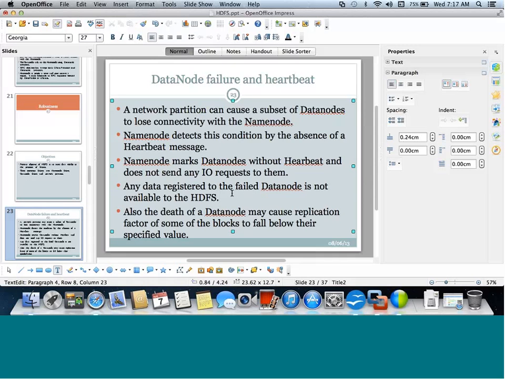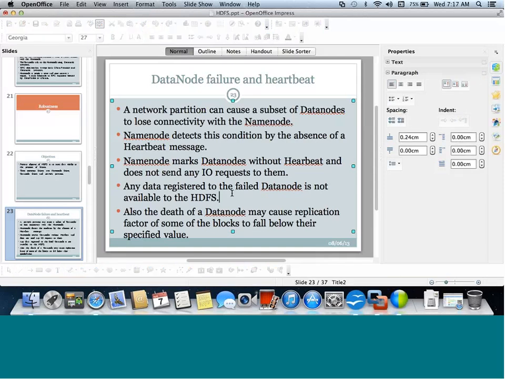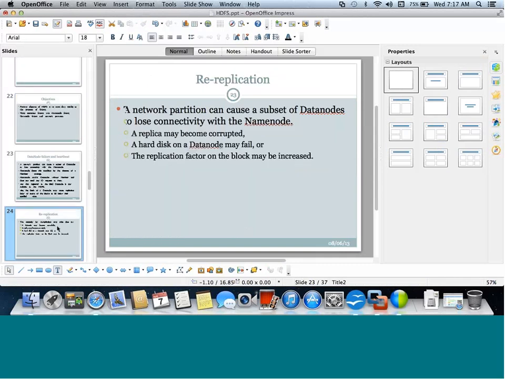If the name node does not receive a heartbeat from a certain data node, it marks it and never delegates any IO activities to it. So this is data node failure.